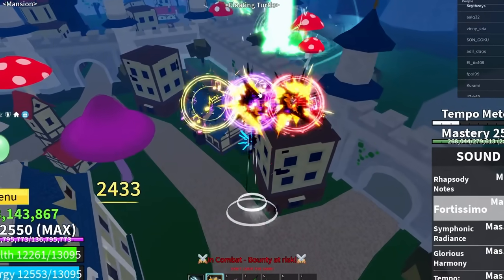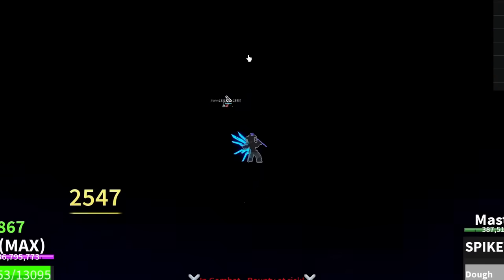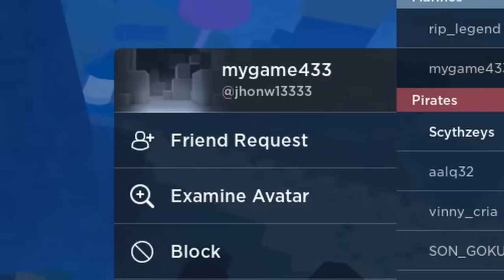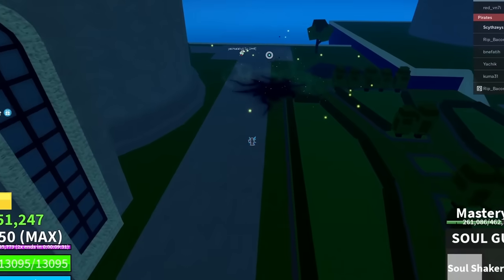Nah. Come on. Ult him. Nah, you're not running. Pull him? Nah, get sniped. There we go, we got him. That dude's name is My Game 433. You are not the owner. Oh no, we're risking a leopard user.